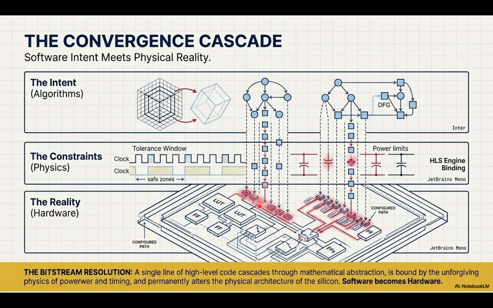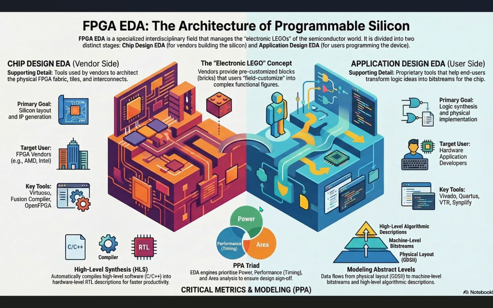I completely agree. And I want to leave you with one final thought from the text that builds on this. The text mentions natural level description. Using human languages like English to describe devices. Right. It's the ultimate unsolved frontier. Imagine a new future where you don't even need to write C++. You just speak to an AI. Describing the digital accelerator you want in plain English. And the EDA tools instantly handle the layout of millions of logic gates, optimizing the power, the timing, everything.